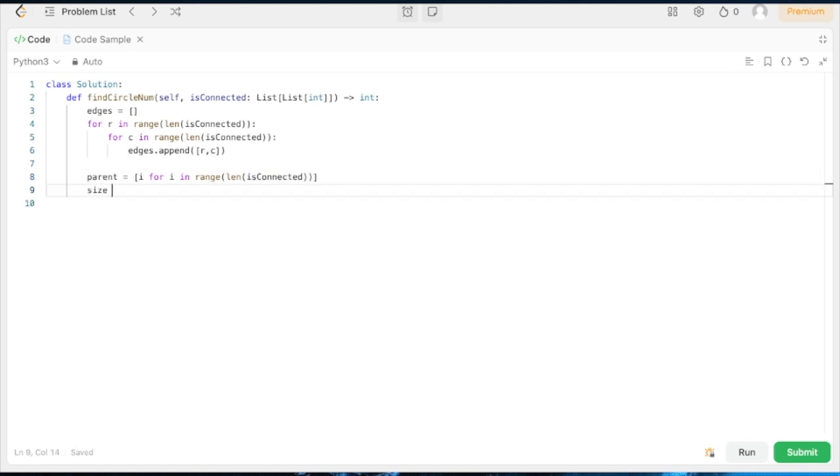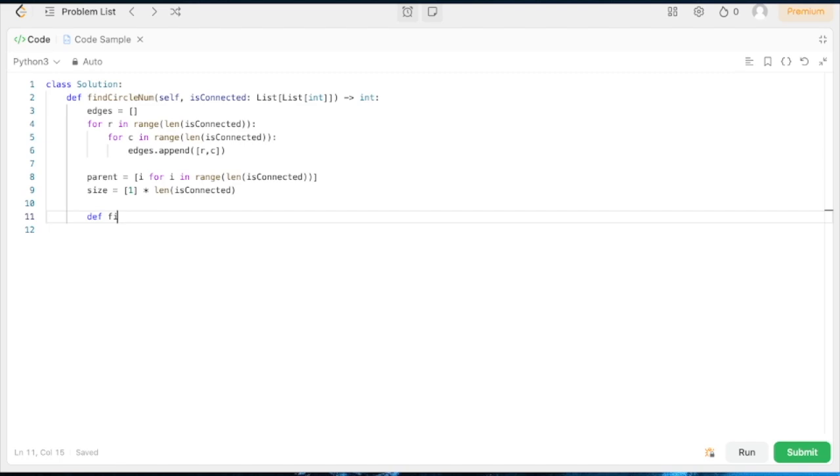The size, on the other hand, is going to be 1 because initially we're going to have n disjoint sets. So we're going to have the list of 1 times the length of this thing here. So this is going to be the number of disjoint sets. So obviously we don't need this x in parentheses. And now we can apply the union and find method.